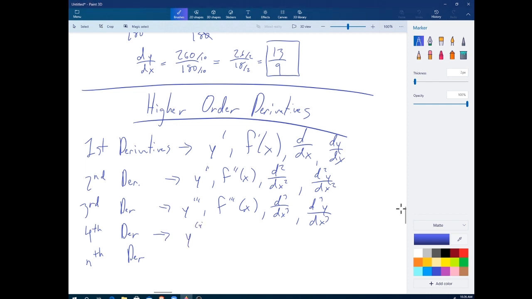Once you get to fourth, we stop doing the tick marks and we put our item into parentheses. I'll tell you though, realistically, you're never really going to go past a third derivative. So while we'll teach you how to take it and what it looks like, we're really not going to use this. And actually, I don't need parentheses on this one. This one is just going to be a 4 and a 4. Or any nth, where n can be whatever number you need it to be.